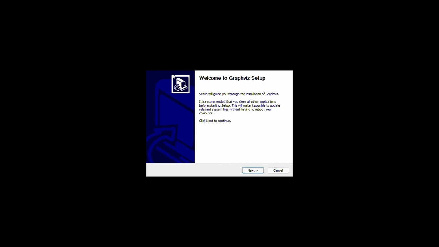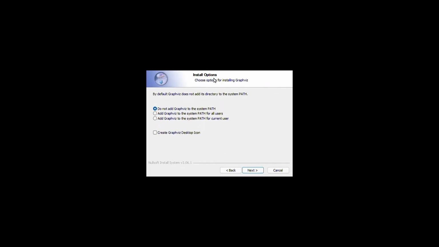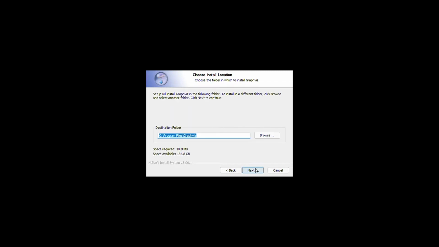After downloading the Graphviz setup, you have to accept the license agreement. In the install options section, please choose add Graphviz to the system path for all the users. Otherwise, your visualization graph will not be shown properly.